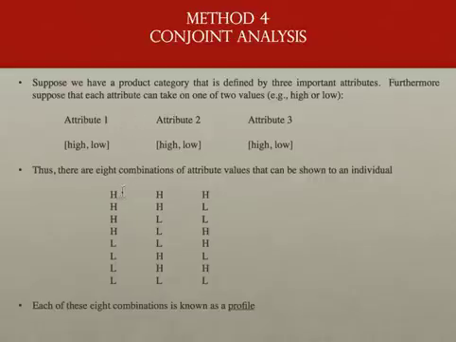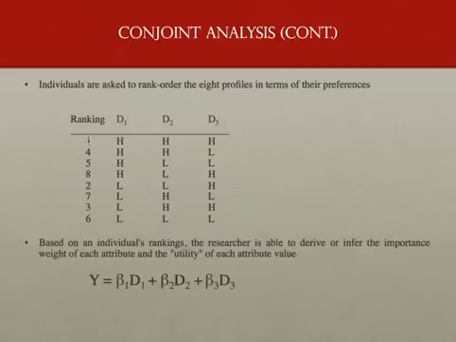So let me just list them here. Here you have H is for high, L is for low. So you have, for example, if these were cars, you could have a car that scores high, high, high on all three attributes, or high, high, low, high, low, low, and so on. There are eight of these. Each of these combinations is known as a profile. So in this case, there are eight car profiles. So what I would do with the consumer is I would list these full profiles, all of these profiles, and then I would ask him to please provide me your ranking of these eight cars. So, for example, the consumer might say, well, of these profiles, this is my favorite one, this is my second favorite one, this is my third favorite one, and so on and so forth. In other words, you are asking him to provide you with a holistic score or holistic rank ordering of his preferences.